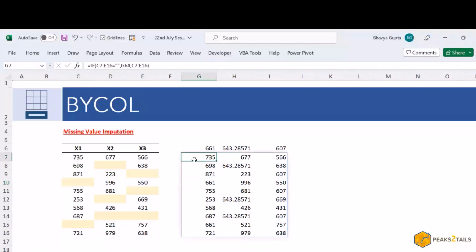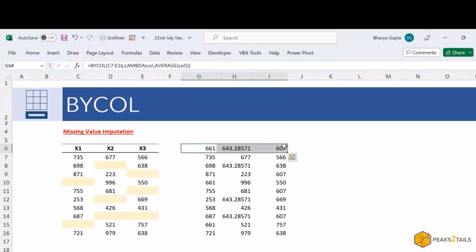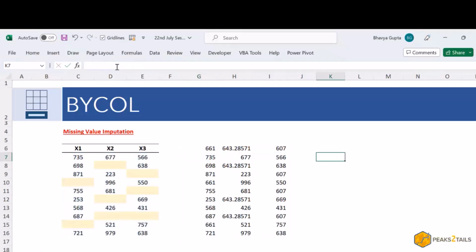average of that column. So this was the task, and the principle that works here is broadcasting, that the size of this array is, let's say, 3 columns and 10 rows, and the size of this is again 3 columns and 1 row. So this will broadcast the result, right? It will make the size of this particular array and this array, C7 to E16, equal virtually. This has a working which I probably will show someday later, but the principle that is working here is broadcasting.